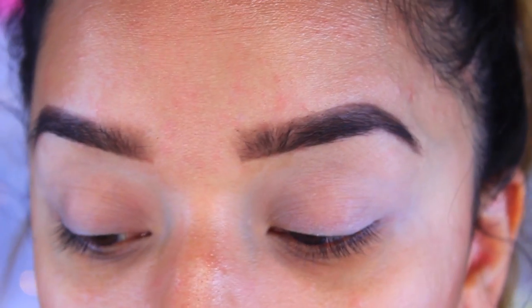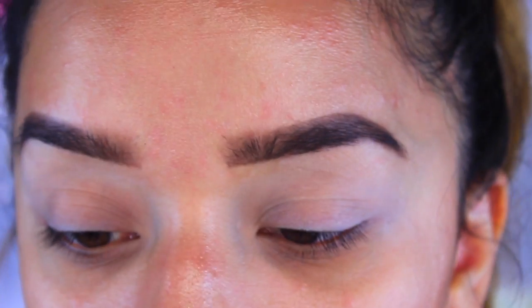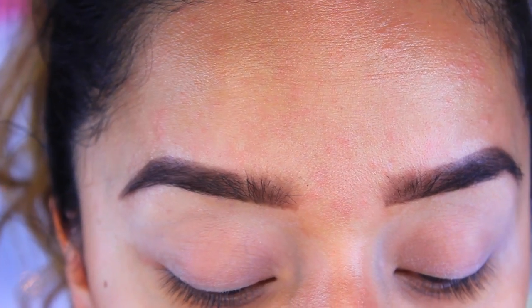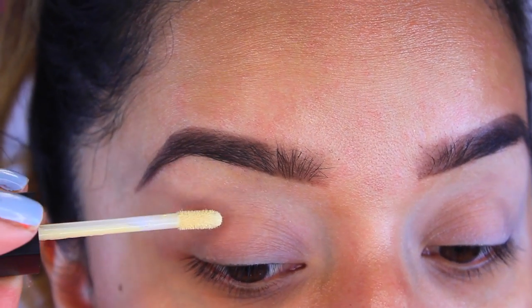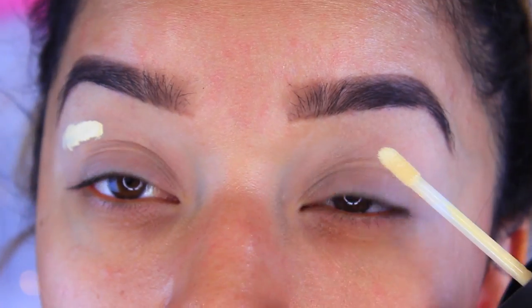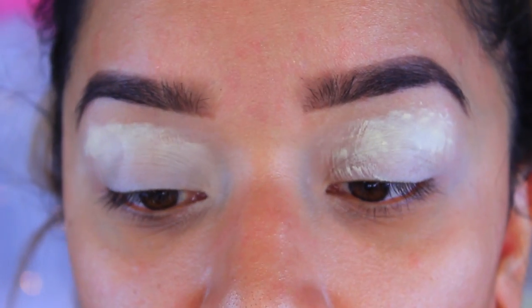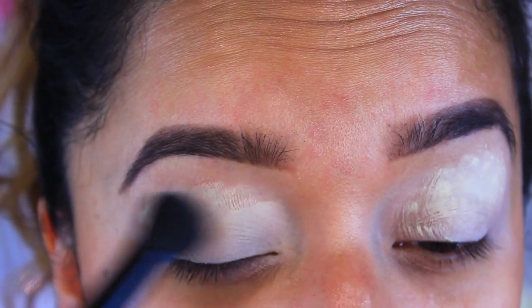I want to use a base, so I'm going to use the e.l.f. HD Lift Concealer. And this is in the color Brightening. It is very white. And I'm just gonna take a little bit and apply that to the lid. And I'm gonna go in with the e.l.f. Flawless Concealer Brush, and I'm going to blend that out.